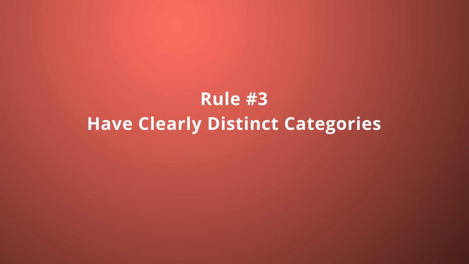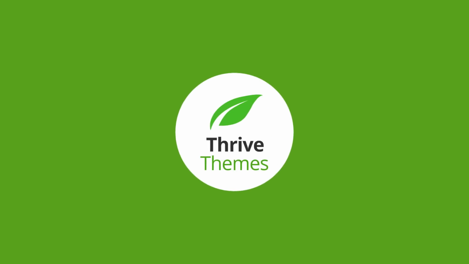And that brings us to rule number 3, which is you should have clearly distinct categories in whatever your narrow niche is. For example, if you have a website, let's say about photography gear, and you have a category called news and another one called rumors, those two are not distinct enough, because as a visitor, if I'm coming to the website and I want to learn about the latest upcoming camera gear, which one do I click? Is it news or rumors? No matter which one I click, I want the same thing. I want to learn the latest upcoming stuff. So your categories should be more distinct so that a visitor never sees two labels and goes, well, I don't know which one of these to choose.